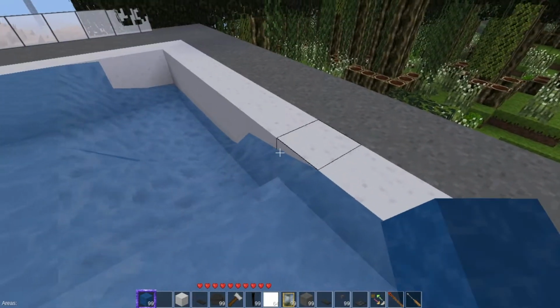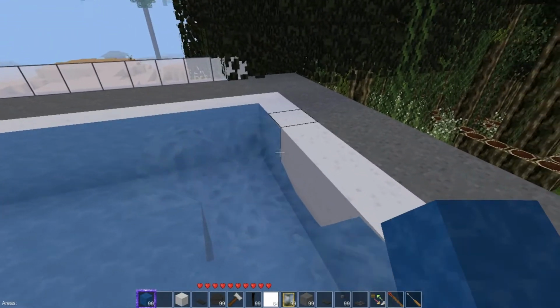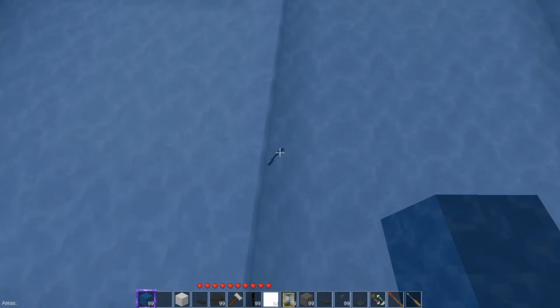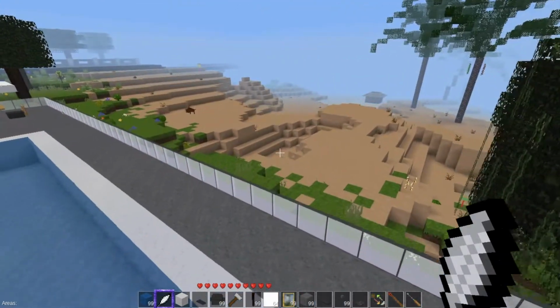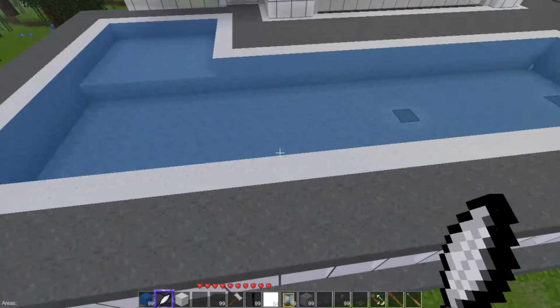I was thinking about having a water feature like in one of my other houses, where it came from the backyard. But I like that. Okay. So now that is what I was going for originally. So that looks more proportional.